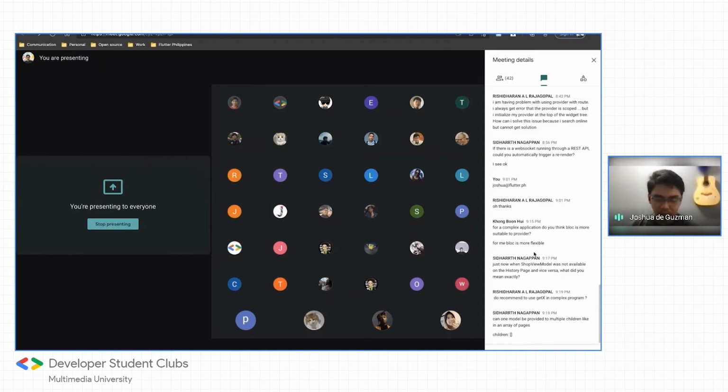As a beginner, if I try to use GetX, for example, it will be difficult for me to track the bugs or the issues. At least that's how I see it, because it abstracts away all of the effort from a developer, from me, from all of us, to implement state management from scratch and other things. It's kind of like a toolkit on top of Flutter. That's my opinion, but again, GetX has been applauded by a lot of people in the community, and we have to be open. We can use it, maybe sometimes not. That's my answer to your question.